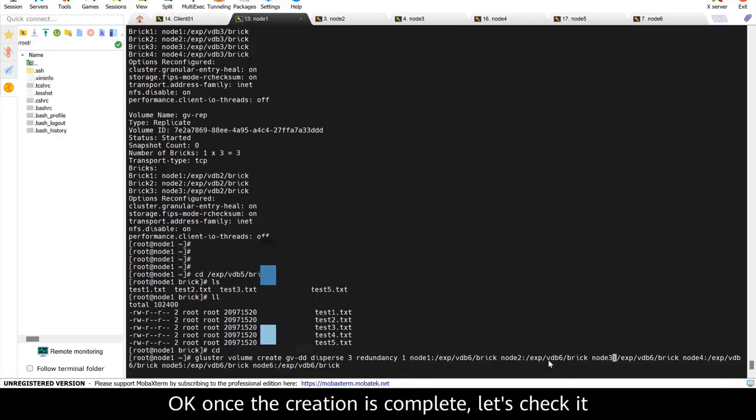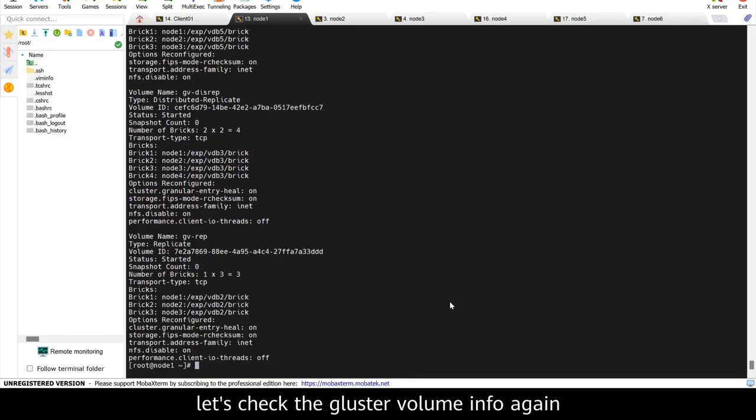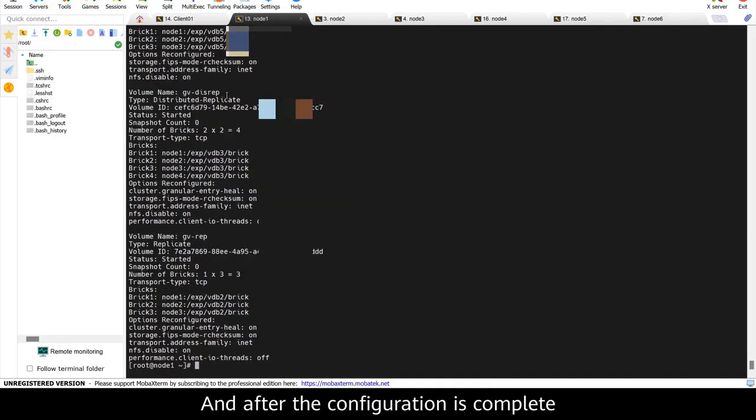Okay, once the creation is complete, let's check it, and then we can press enter. Now we've created it. After the creation is successful, let's check the cluster volume info again. And after the configuration is complete, don't forget to start it.